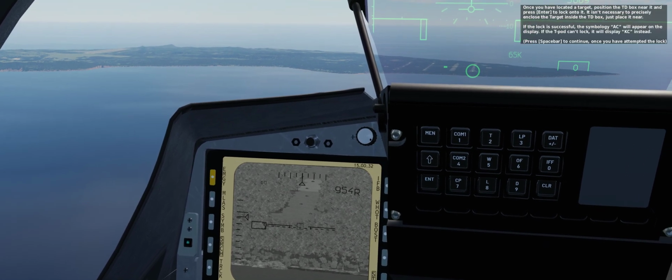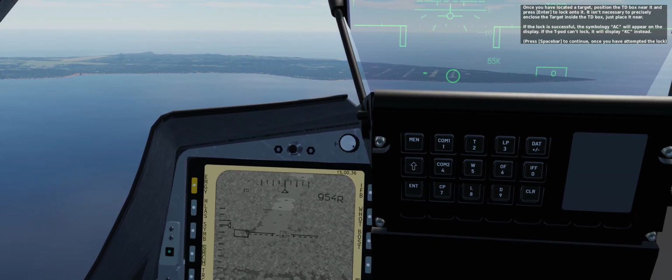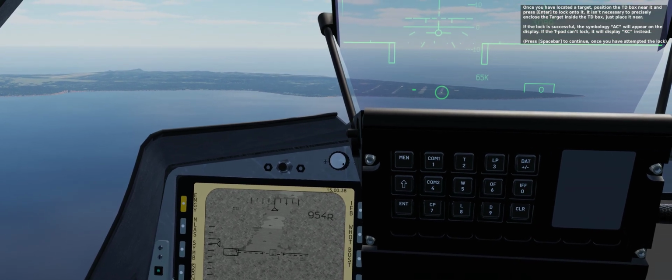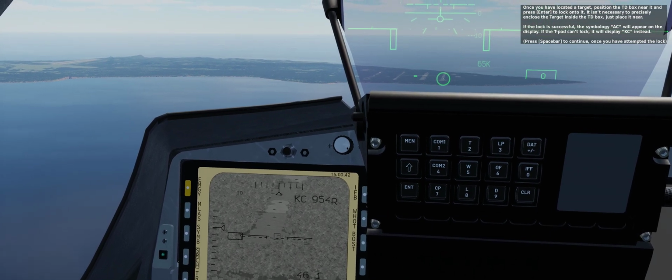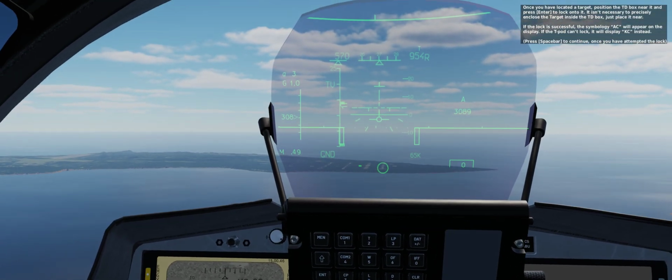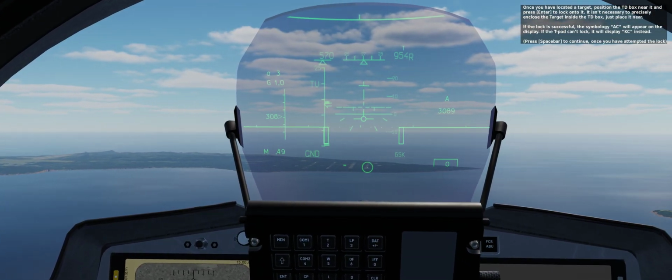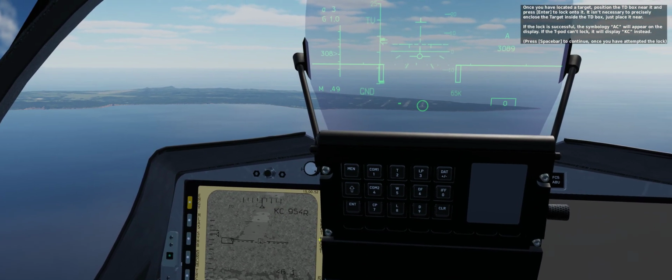Once you have located a target, position the TD box near it and press Enter, to lock onto it. It isn't necessary to precisely enclose the target inside the TD box, just place it near. If the lock is successful, the symbology AC will appear on the display. If the T-Pod can't lock, it will display KC instead.